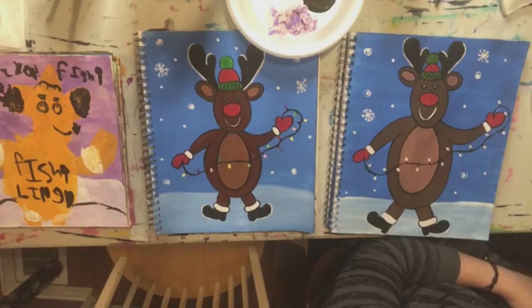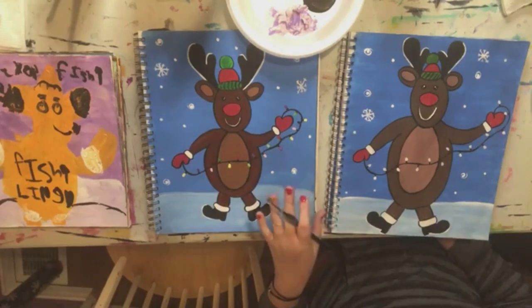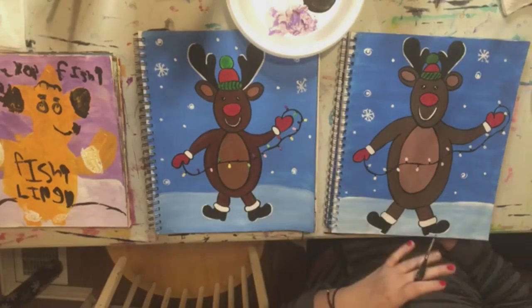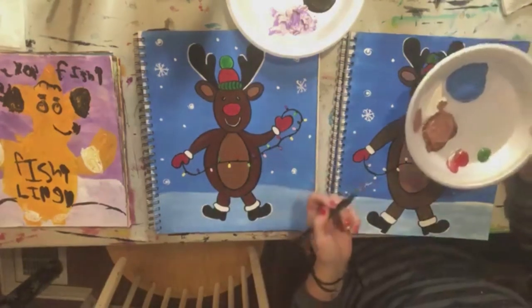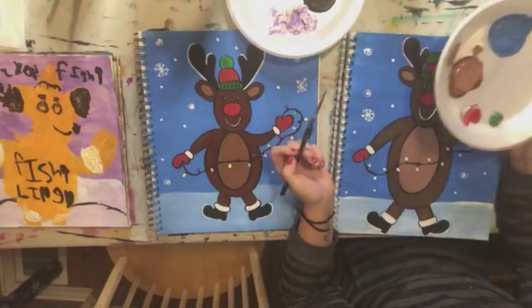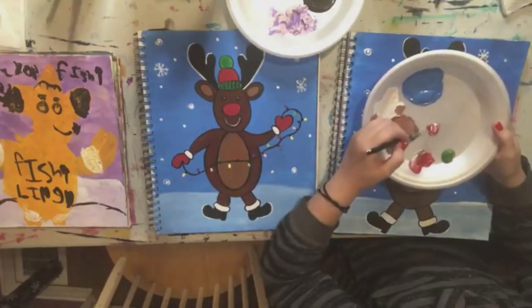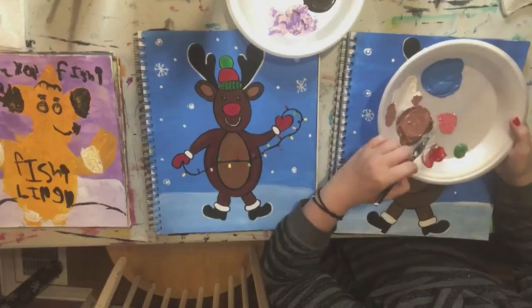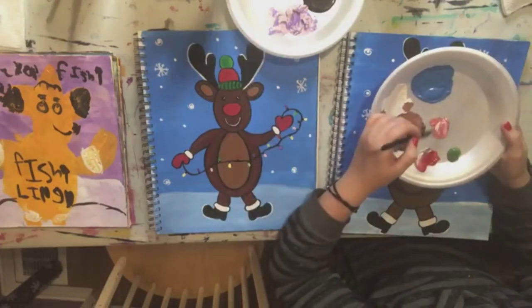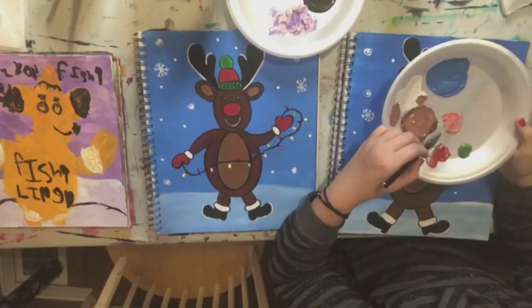And then you can just put whatever color Christmas lights you want on your little bulbs. So I have a lot more colors here than I put in the supply list, because you can make different colors. So say I wanted to do like a pink instead of just red, I can just add some white to my red. So I could pull some white aside here and some red and some white, and I can make a nice pink color. And I can choose how light I want it to be by how much white I add. So if I want it to, say, be a little bit lighter still, I can add a little bit more there.